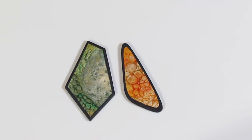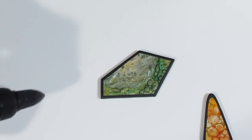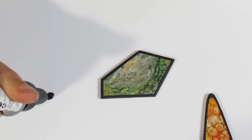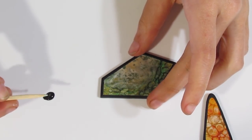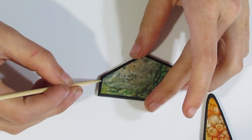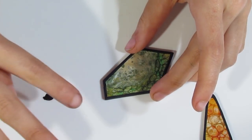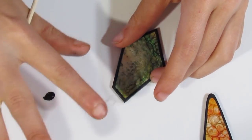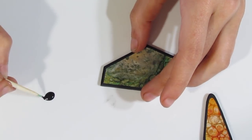Okay, so now this one's got a little boo-boo over here. I wonder if you can see that. It's got a little crack. So we're going to fix that. I'm going to show you how to do that. Grab some liquid clay, and I'm using some Sculpey Black liquid clay. And I'm going to see if I can do this with a skewer, but I might need a brush. Let's see. Just want a little bit. Just going to paint it over that. Okay, and then I'm going to wipe away from the Pebeo paint. You don't want to wipe towards, you always wipe away. Okay. And that will fill in that crack.